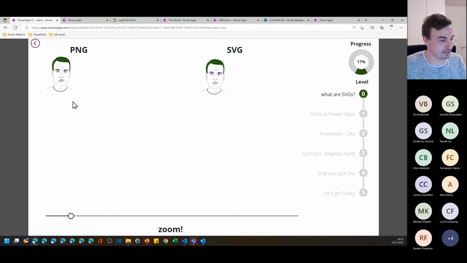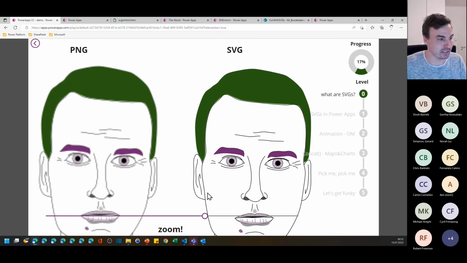Let's look into the difference between a PNG and an SVG. PNG is pixel-based, so you just define which pixel has which color. When you zoom in, you see the pixels. SVG is completely different. You write code and tell the image where the lines go. So you say we have a line from here to there, and it does some smooth curves, and then we have a line around here, and it's filled green.